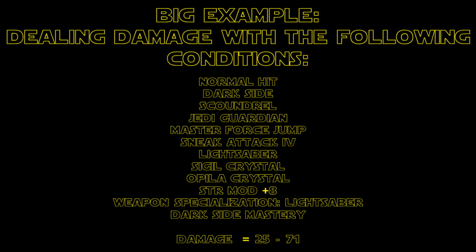Now this may seem a little bit more convoluted. However, whereas in the beginning of the game your damage calculation is going to be your strength modifier plus your dice roll, end of story, once you get towards the end of the game, you start adding weapon modifiers on, like your crystals and stuff like that on your lightsaber. You add more feats. This is going to be a very realistic damage calculation that you might see.